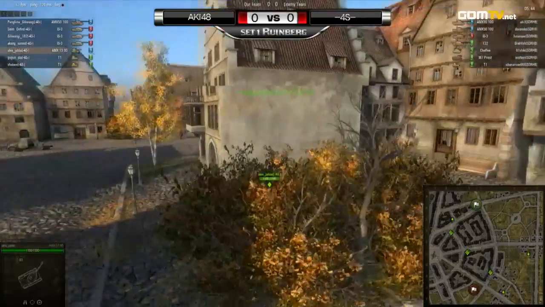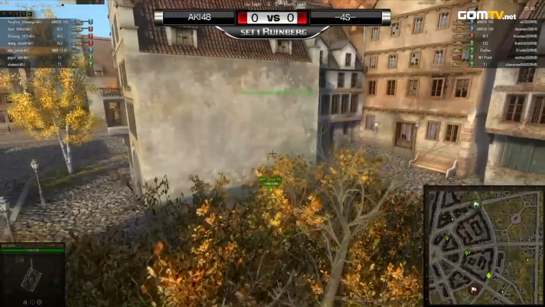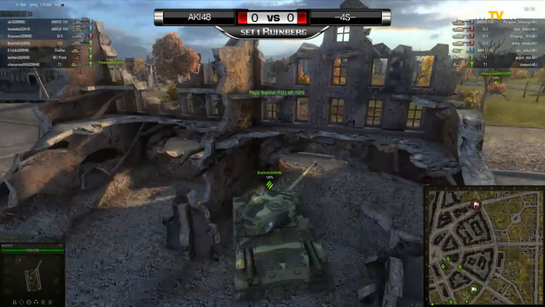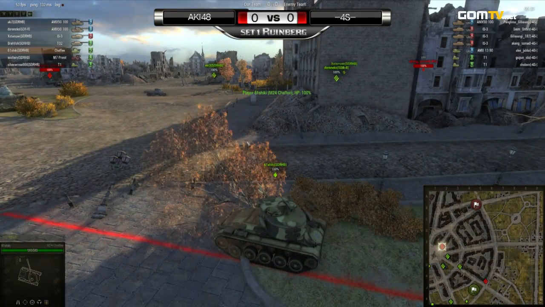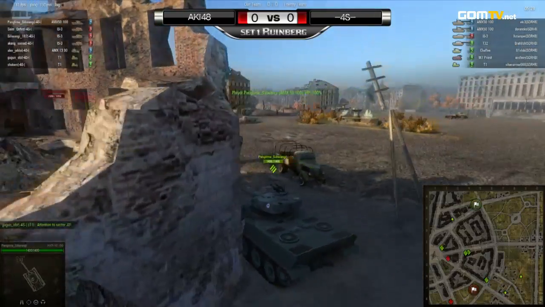Yeah, just try to widen the radius. Try to get a sneaky approach here with one of their lighter tanks from the outskirts as well, but that's just not going to work out. They're trying to lure AKI48 out of their position, but so far, no, they're definitely not taking the bait.